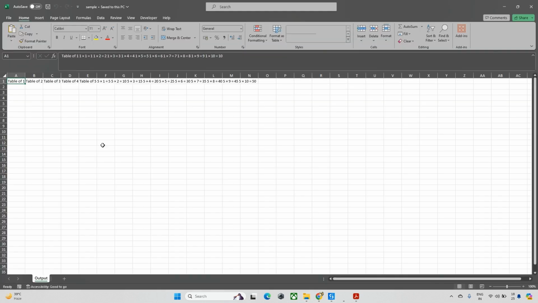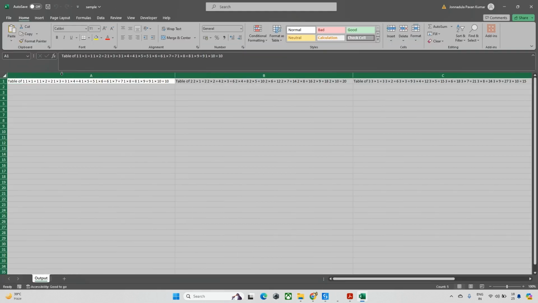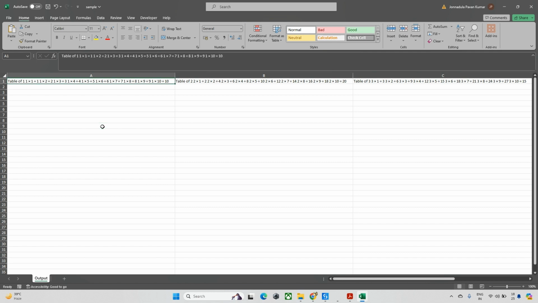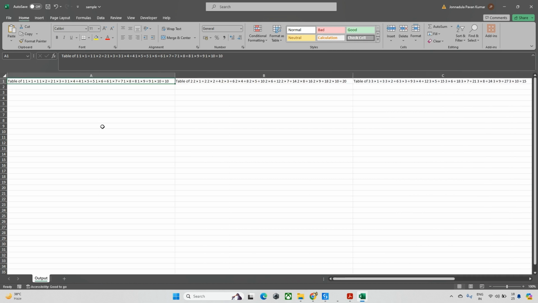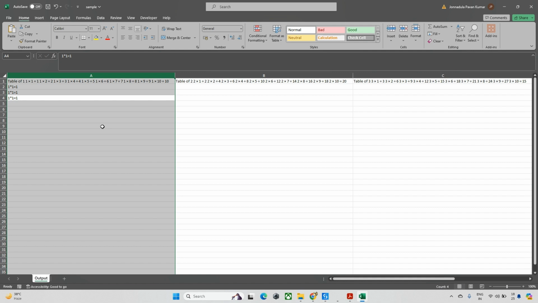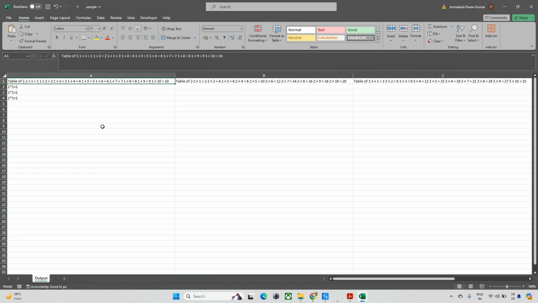Now I'm opening this one. When you check here, I have this data. This is table one, and similarly for all the tables. I got this, but when you check here, the data is so messy that we are not able to read it. When you check only the one column, the data got extracted, but not in the proper form. It should come like this, one by one, one by one equals one, similarly one by two equals two, three, seven, and so on. I'm not sure why the data was extracted like this.